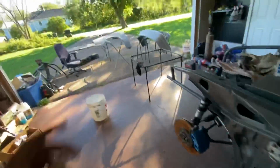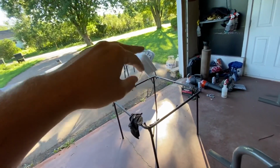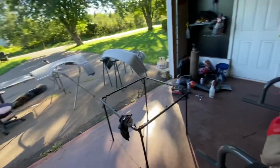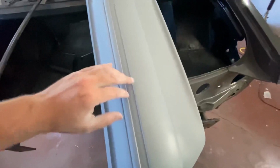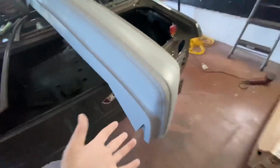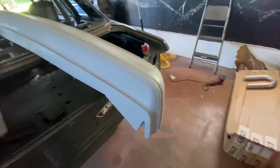So this bumper here took about 2 hours to block out. It is annoying. Lots of little lines, crevices, cracks. These here are going to be a lot easier to do, as well as this bumper minus these lines here, they'll be a little tough. But I suspect maybe a half hour to get this sanded. So not really a whole lot of time.